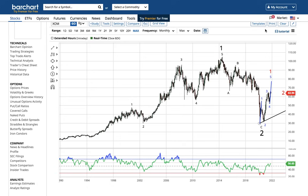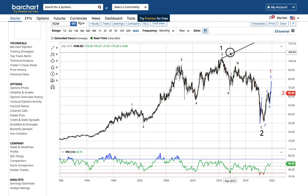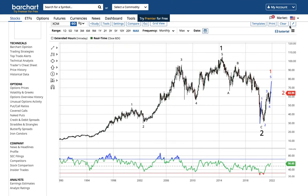And wave 5 is at least the length of wave 1 placed at the wave 4 low. So if wave 4 retests the wave 1 high and wave 5 is the length of wave 1, then in the longer term cycles, ExxonMobil is going to 200. So I believe that this large wave 3 in black is subdivided into a wave 1 of wave 3 that is in progress. I think it's going to end around 75 to 80. And I'm looking for a generational wave 2 buying opportunity to ride waves 3, 4, and 5 to the upside. So I think ExxonMobil looks really good.